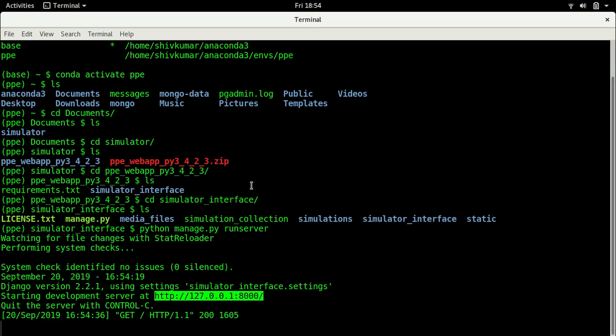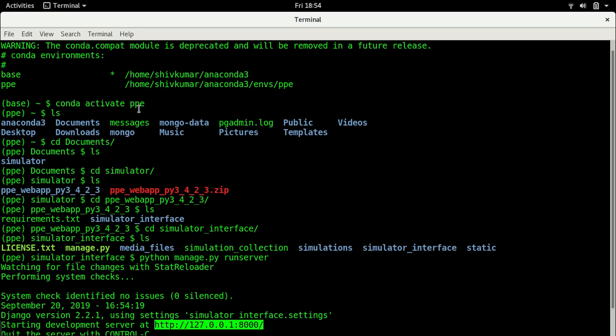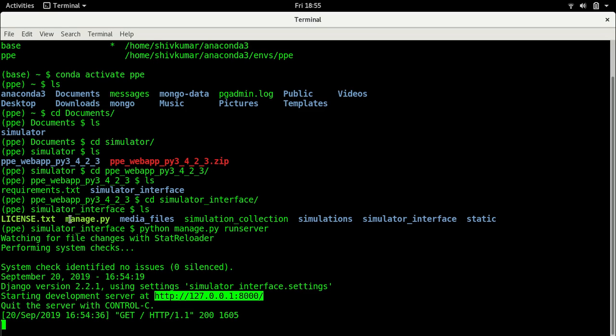All right. To recap, activate your environment. This is very important. Activate your PPE environment, or whichever is the environment in which you have installed all the packages necessary for Python Power Electronics. Change directory until you reach the directory that contains manage.py. Manage.py is your launch file, similar to an exe file in any other system like a Windows system.